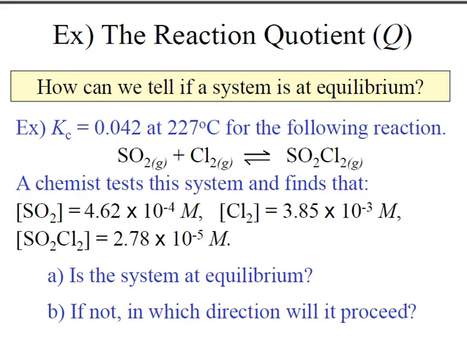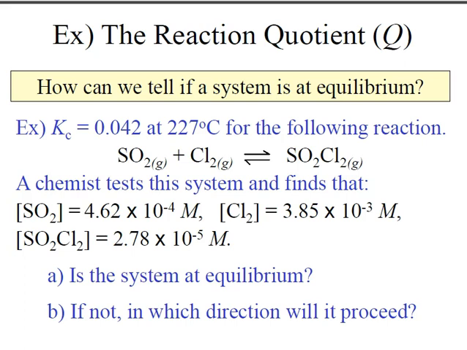The reaction quotient Q answers the question, how can we tell if a system is at equilibrium? So if you are posed with a question, so think Q, question, it asks you, are you at equilibrium? Or which way will you go to establish equilibrium? Will you proceed to the reactants or the products to reach equilibrium? Will there be more of this or that as you proceed toward equilibrium? Those sorts of questions about, are you at equilibrium? And if you're not there, which way are you going to get there? Those questions should prompt you to think about this reaction quotient, Q.